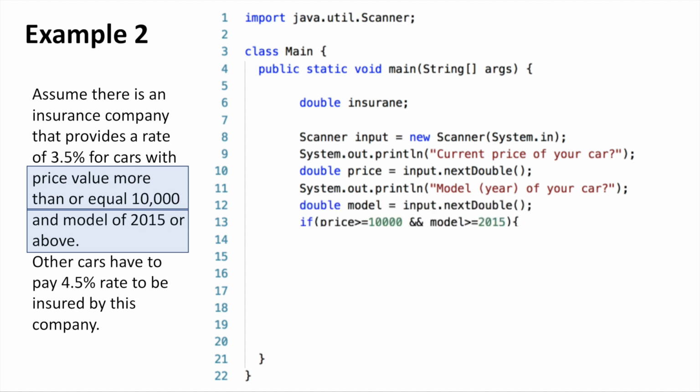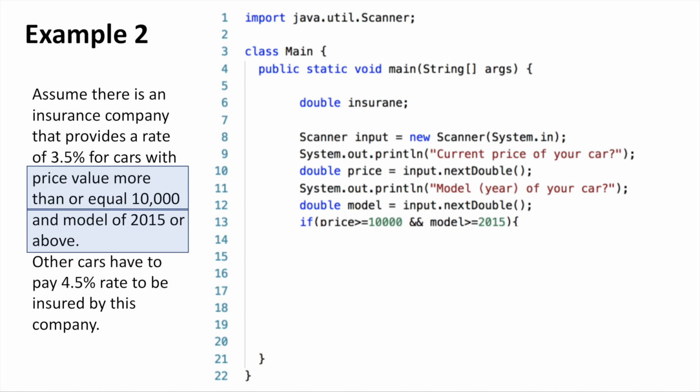Now we come and apply the condition. If price is more than or equal to 10,000 and, you notice the and there, model is more than or equal to 2015. This is an if statement that has two conditions.